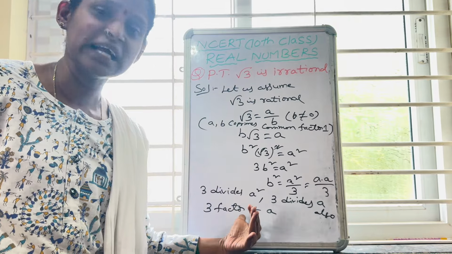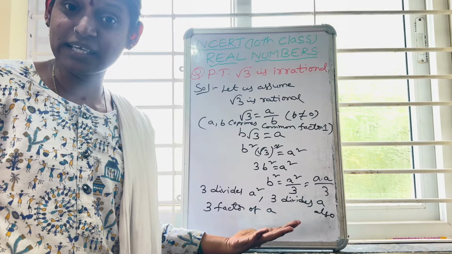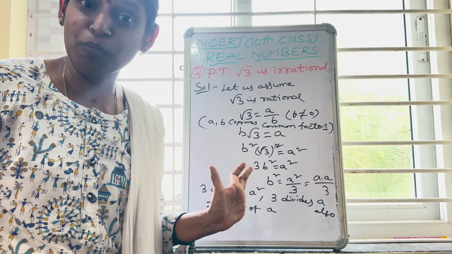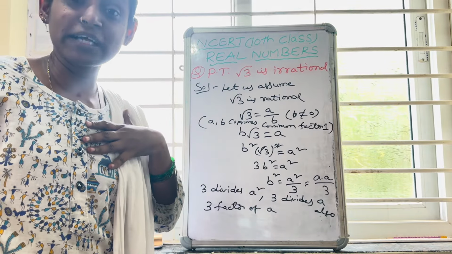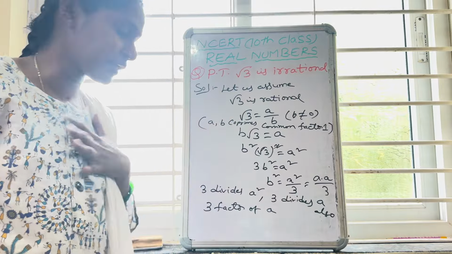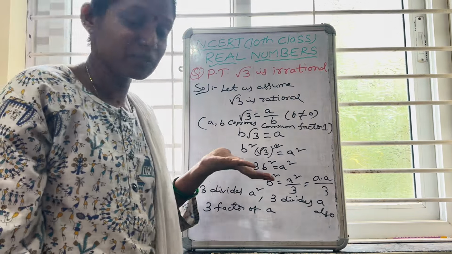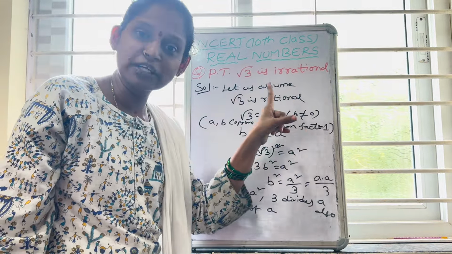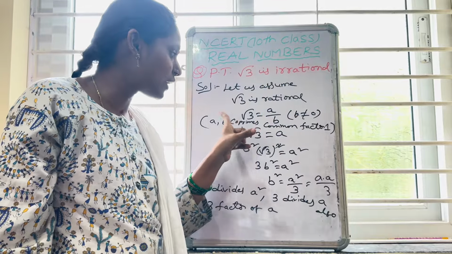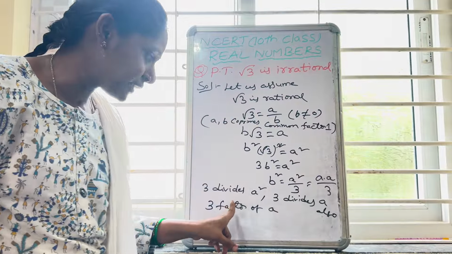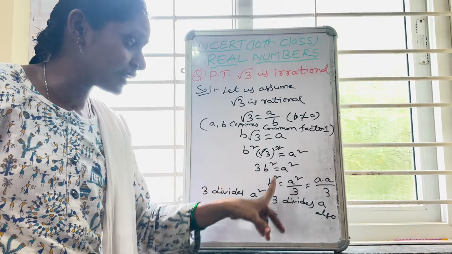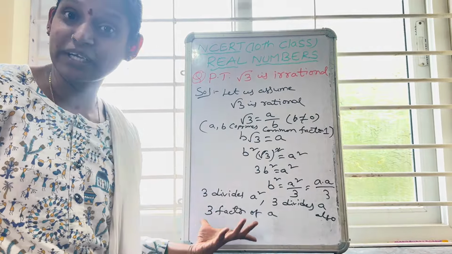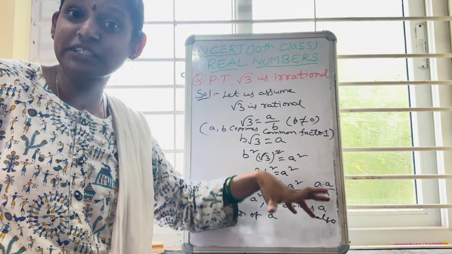But here I am getting 3 as another factor. So 3 as another factor means A and B are not co-primes. So what I assumed, I am getting the opposite. So what I assumed is wrong. Did you understand? What I assumed here is that the common factor is only one, because I took A and B as co-primes. But here I conclude 3 is a factor. So A and B are not co-primes. I am getting the opposite answer to what I took.